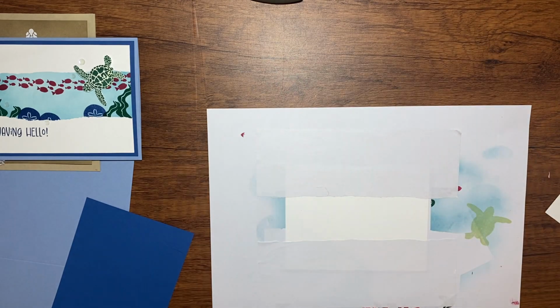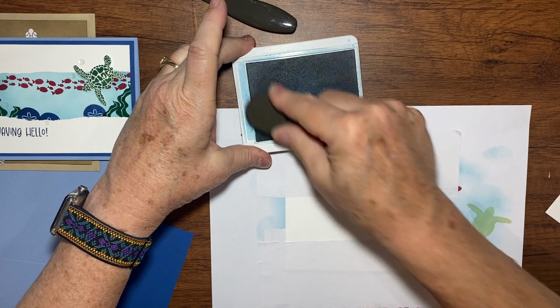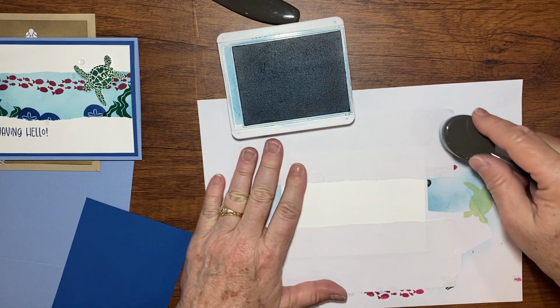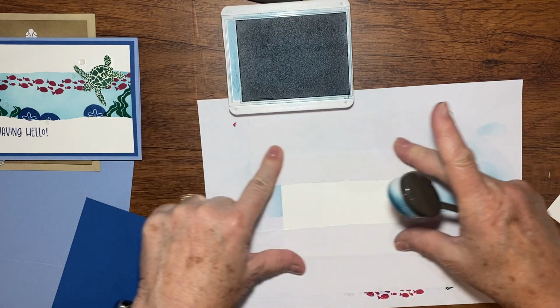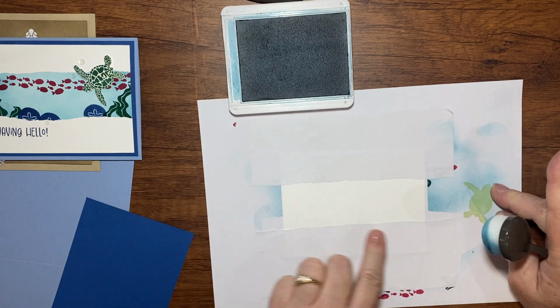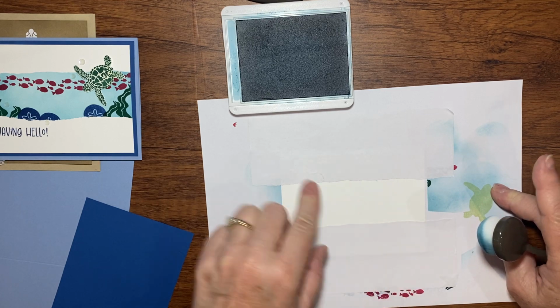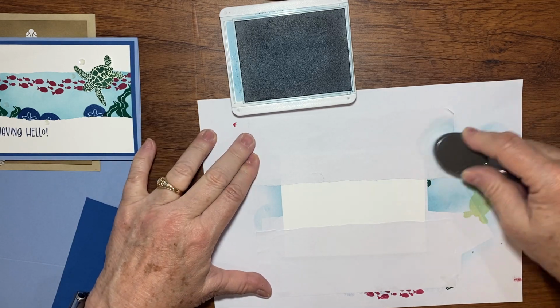And then I'm gonna start with some Balmy Blue ink and a blending brush. And I'm gonna just pick up some ink. I'm gonna kind of start up here on my masking paper. Now, did I mention too that the masking paper stuck to the grid paper is gonna hold this, so you don't have to worry about your cardstock moving at all. That's what's nice about the masking paper being as big as it is.